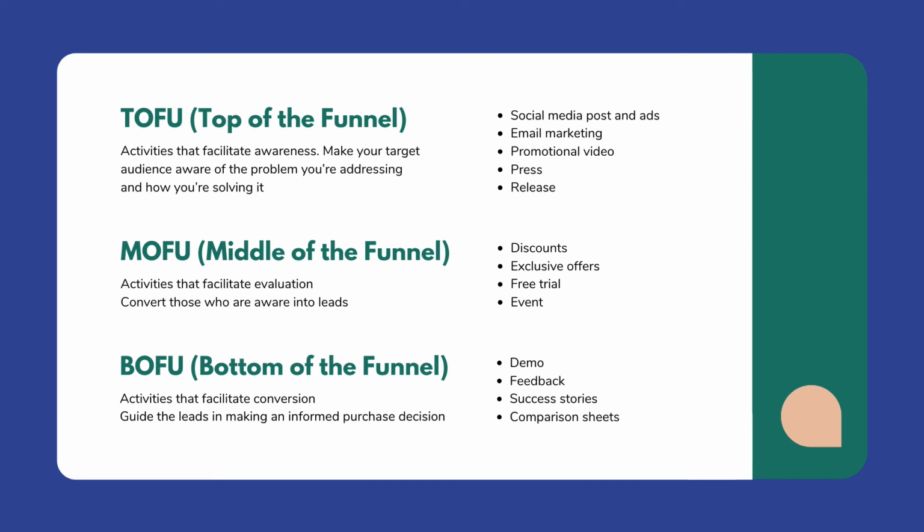In marketing also, we've got things called tofu, which is the top of the funnel, mofu, which is the middle of the funnel, and bofu, which is the bottom of the funnel. Now we're going to look at each and every one of them. Tofu activities facilitate awareness. They're on top of your funnel. It makes your target audience aware of the problem you are addressing and how you are solving it.